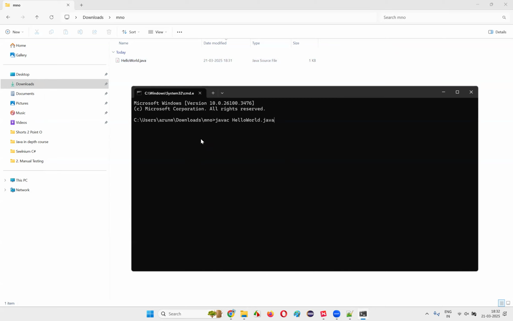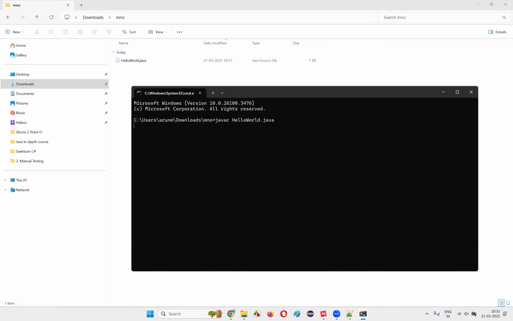No response was coming, and then I ran Java, and the class name .class file also got created. If there is no problem, without any response, the .class file gets created. But this time there is some problem in the code. Intentionally I have removed the semicolon from the Java statement in the Java code that I copied into the Java file. Now I am compiling.